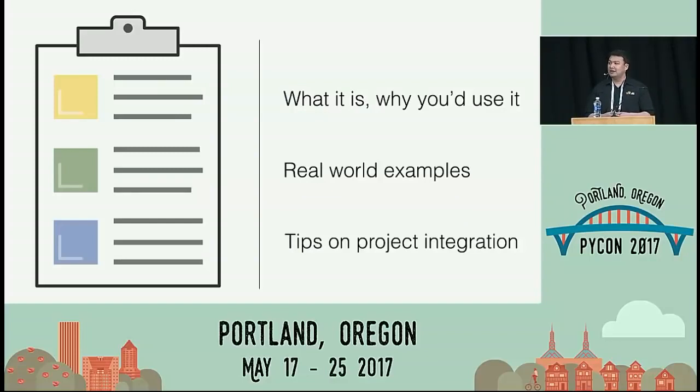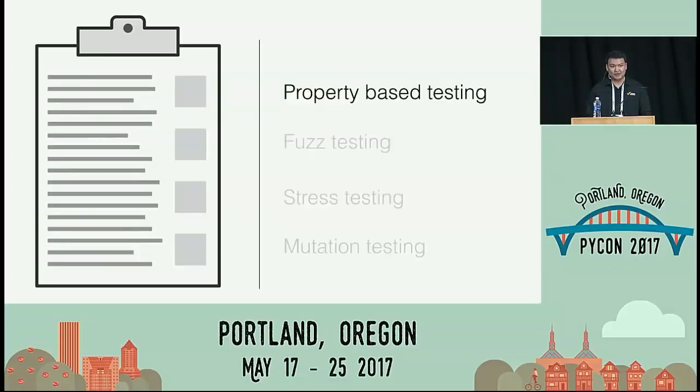One of the things that I always found is whenever I hear about these new test types, they make a lot of sense and I understand them, but it's always a little bit confusing exactly how I can add them to my project or exactly what types of issues they're going to find, so I'll try to give you some examples from projects I work on. Now, with that being said, there's a lot of stuff that I want to go over, so I think we'll just jump right into the first topic here, which is property-based testing.